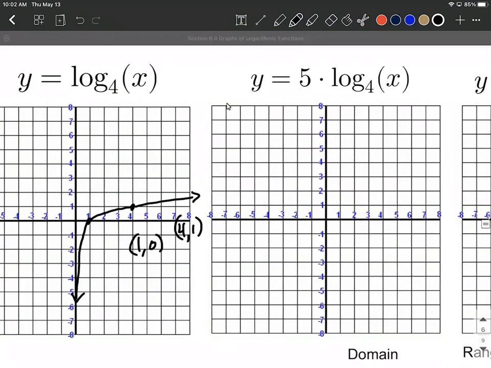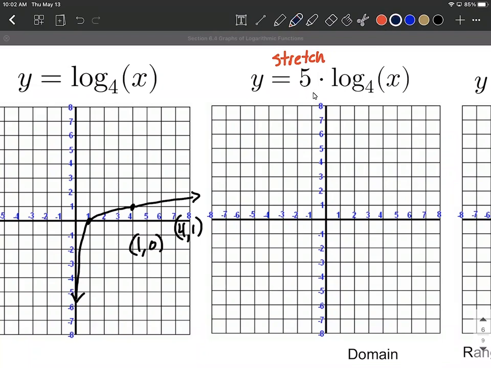First transformations I always like to approach on these are any multiples attached to the entire function. So in this case, we're going to call multiplying by a 5 a stretch because it's a multiple bigger than 1. If that had been a 1/2 or a 1/3, something between 0 and 1 out in front, we call that a compression. So what that's going to do to our graph is, we've represented our y values as log base 4 of x.